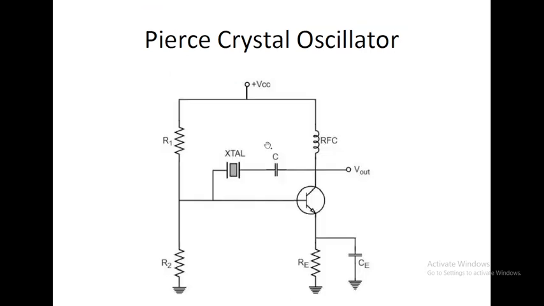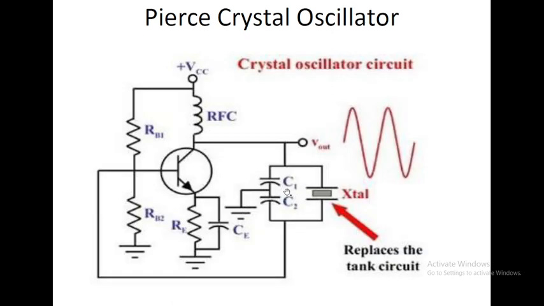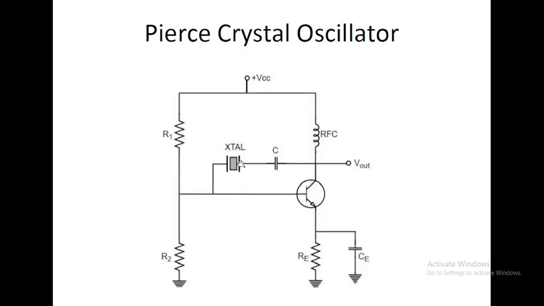And this is the modified circuit of the quartz crystal oscillator. Here the oscillator circuit can be modified by using the internal capacitors of the transistor. Here there are no separate C1 and C2 capacitors present. We are using the internal capacitors of the transistor. So the separate capacitors C1 and C2 are not required in this equivalent circuit. So it is a crystal oscillator. R1, R2 are the biasing resistances, RE is the emitter resistor and CE is the emitter bypass capacitor.